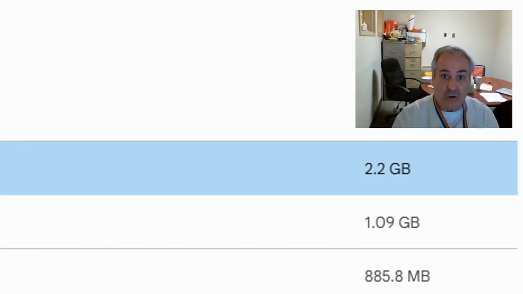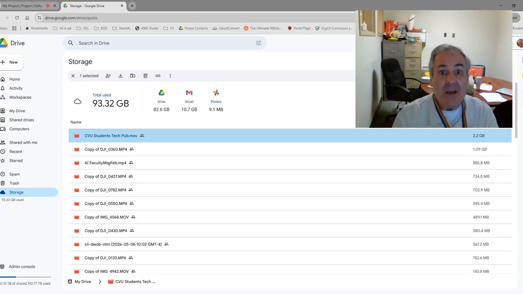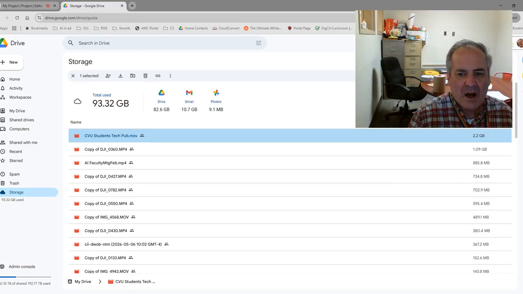Now, full disclosure, I've already done a fair amount of cleaning and have gotten rid of files that are larger than that. But when we're into gigabytes, we are talking about large files. So here's where you want to start making some decisions. Are these files that you really need? If so, keep them. But if you have large files that you aren't using anymore, it really helps the cause to go ahead and delete those.